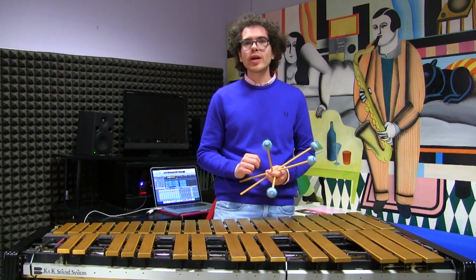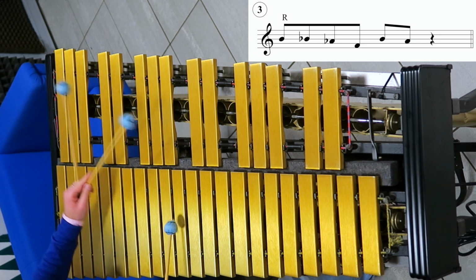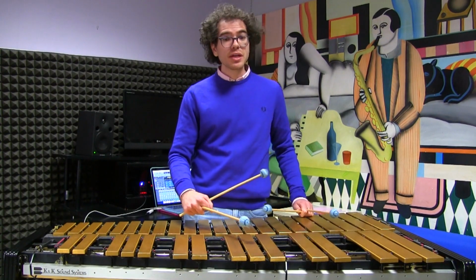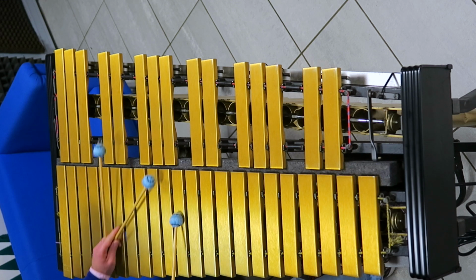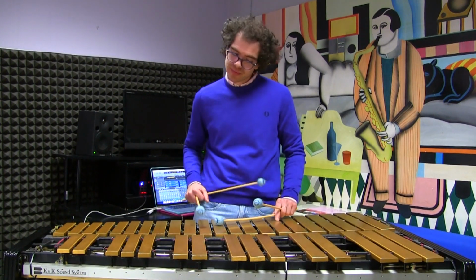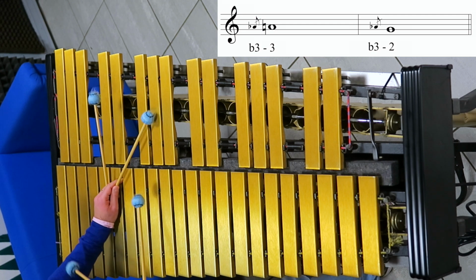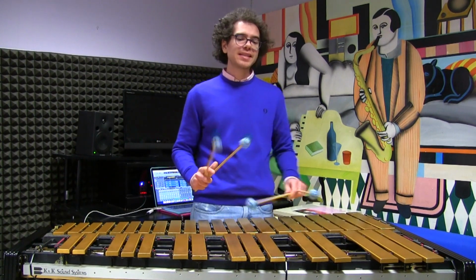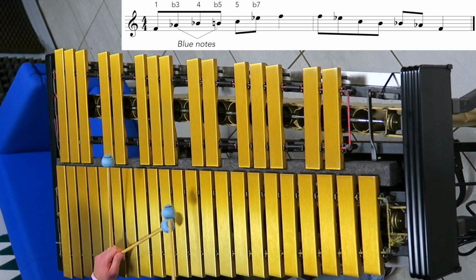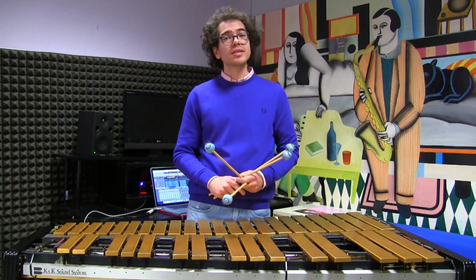All right, let's see what is the third lick. So I have B, B flat, A flat, and F. This lick again is based on the first three notes of F minor plus B. And B is a blue note because it's the flat 5. So remember the flat 5 and the flat 3 are the blue notes. So if I take a minor pentatonic and I add the flat 5, I come up with a 6 note scale that is called the blues scale.